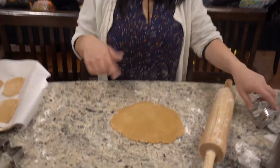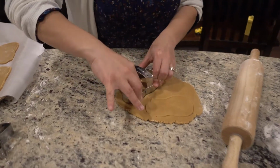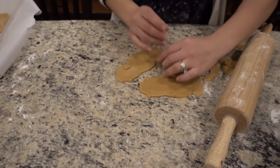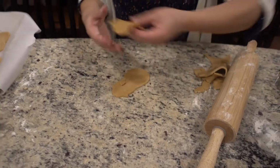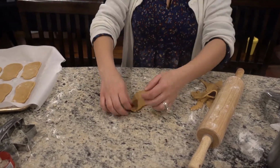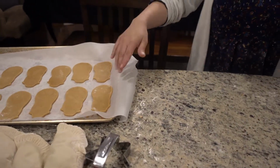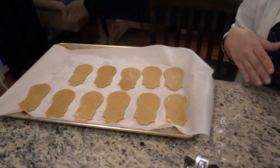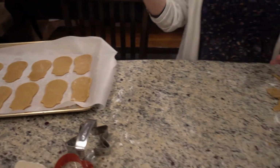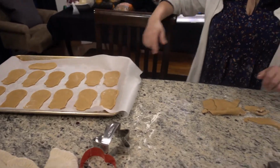So this is a rolled out dough, and all you do is shape it like so. Usually I do this with the kids, but they're napping right now. This is a super fun activity to do with your kids. They can help you ice and frost your sugar cookies. So once this is all done, I'm gonna take a batch of these, and we're gonna ice it later. And that's all you do. It's gonna go in the oven now. 350 for 12 minutes.